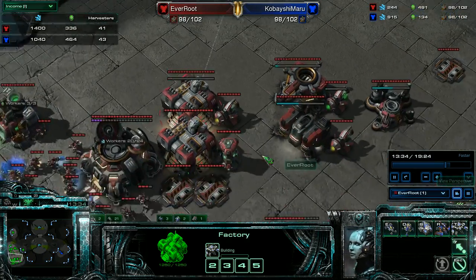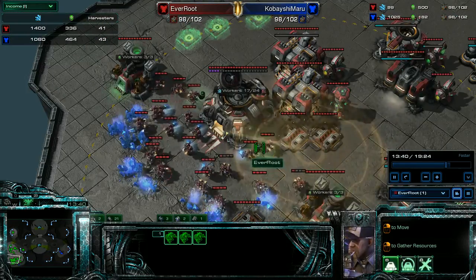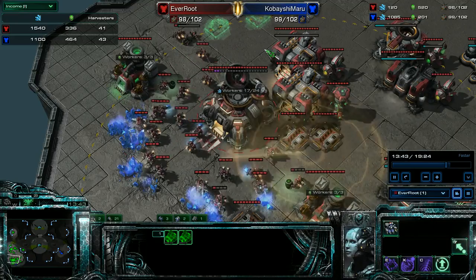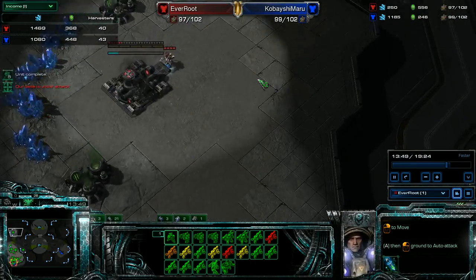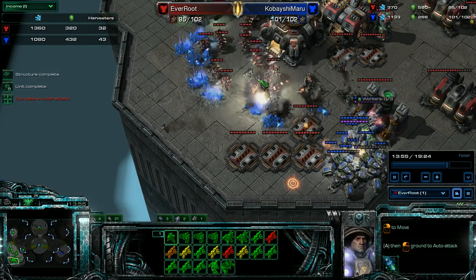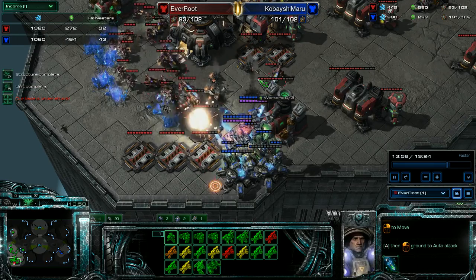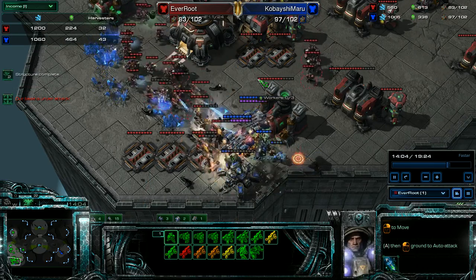Okay, so right now it's 98 to 98, and it's 43 harvesters to 41. Our SCVs are under attack. He's losing harvesters. He's losing tanks. I mean, excuse me, he's losing Hellions.